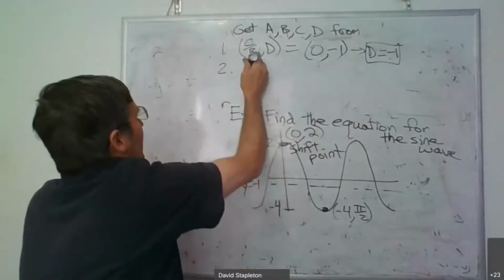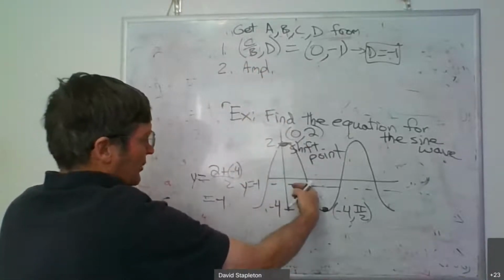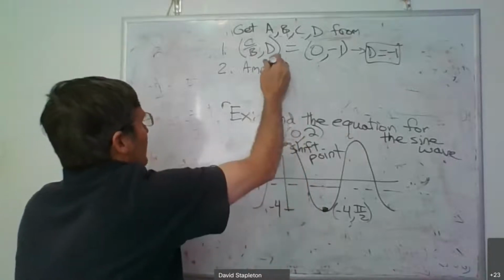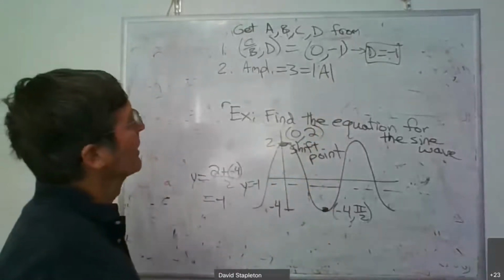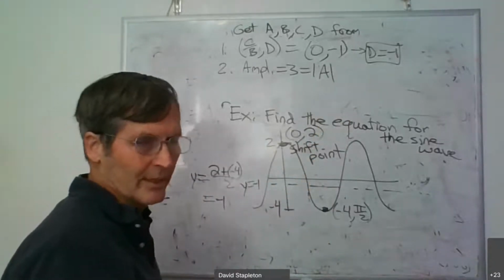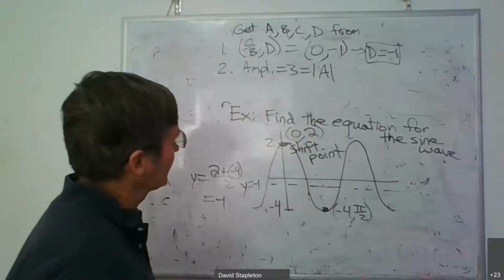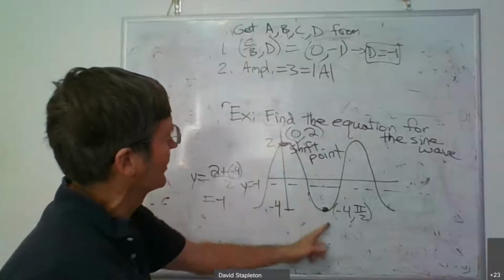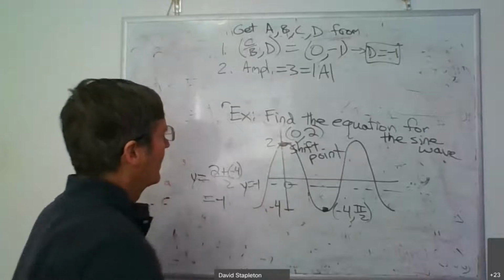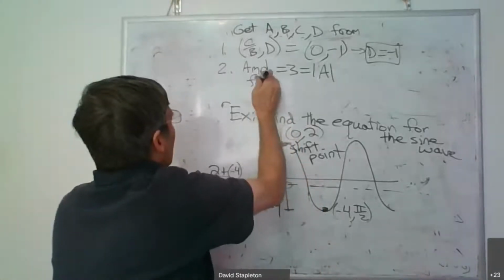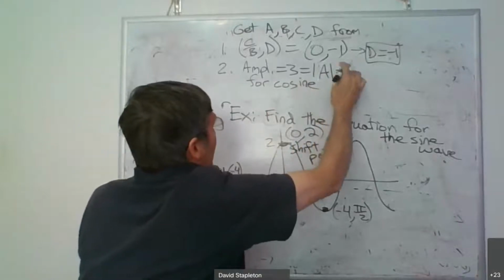But the second step is then I say the amplitude, I can just read off the graph, right? It's half the distance between the high and low point or the distance from the midline. It's down 3 and up 3, and apparently the amplitude is 3. But the amplitude is also the absolute value of A. Well, no, A is either plus or minus 3. Which is it? I try and avoid negative numbers because I'm more likely to make mistakes. But I'd like to choose this to be positive. If I choose this to be a cosine function, then it's at the top of its graph at the shift point 0. So I'm going to choose cosine. I'll choose A plus 3.